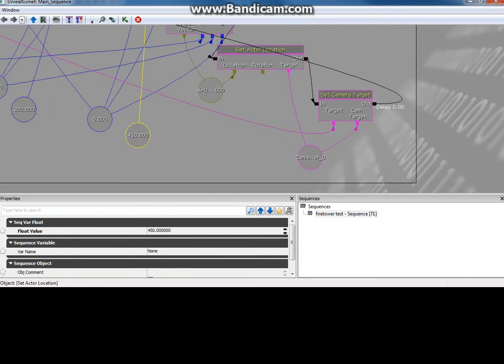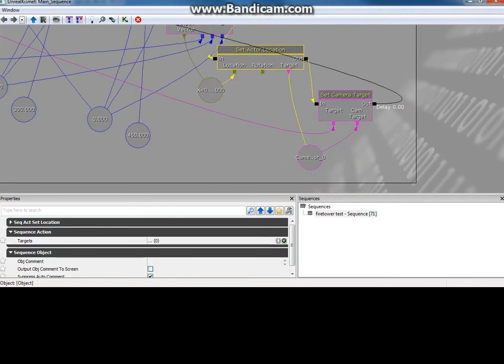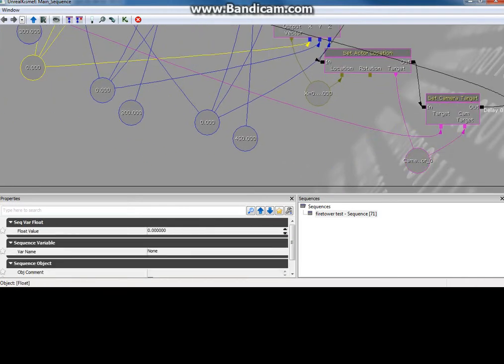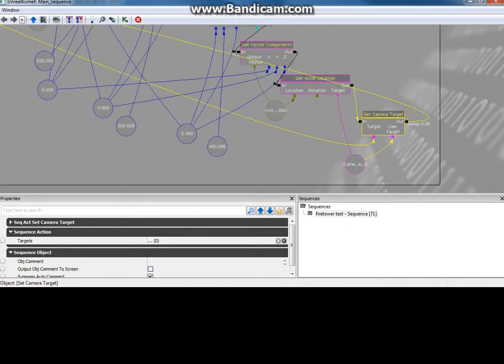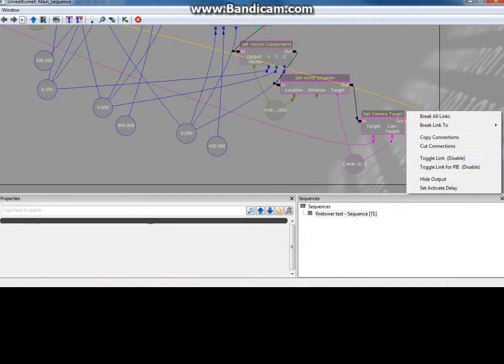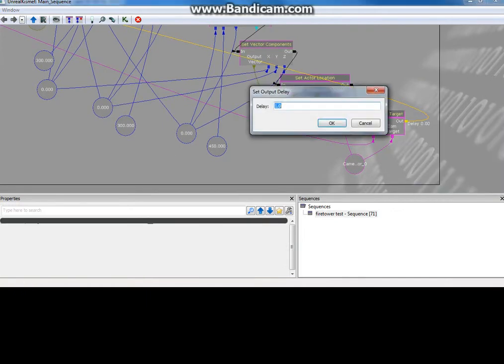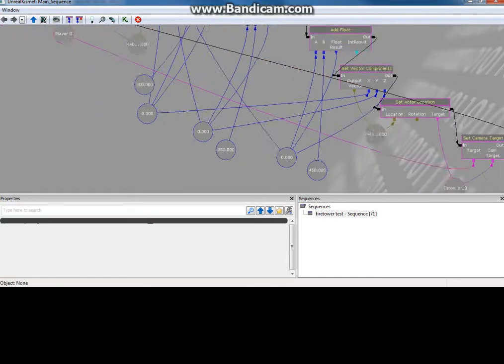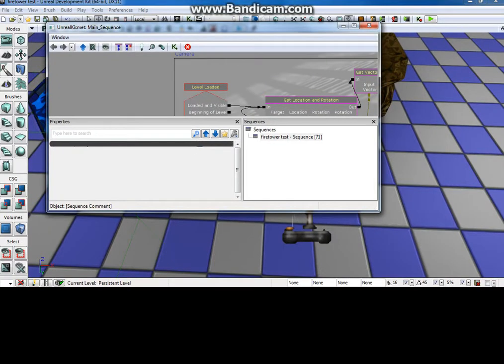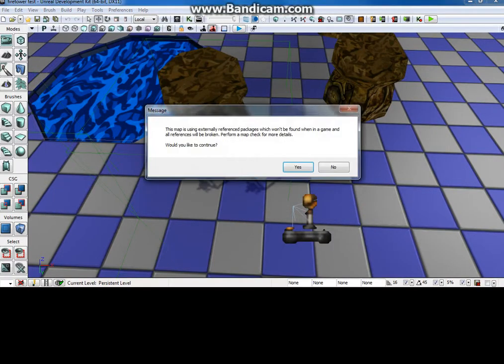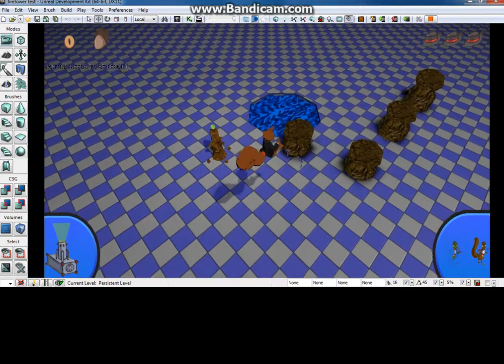And then you set the actual location of the camera, which is 300 by 300 by 450, and make it the camera target. Basically this only happens once, so you take it, set an active delay by something really tiny, like 0.001, and then have it do the whole sequence over again. So it'll be constantly, over and over, offsetting the camera. So I play it, and here's my third person camera.